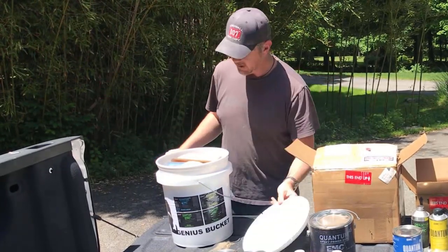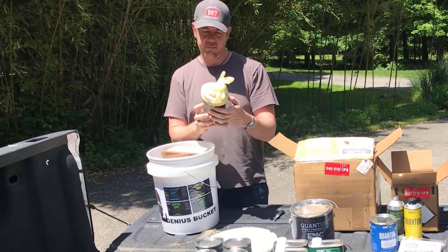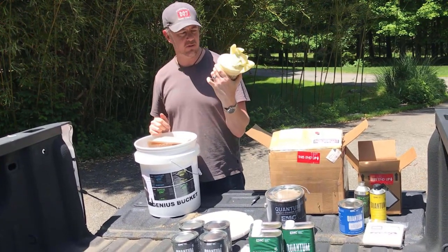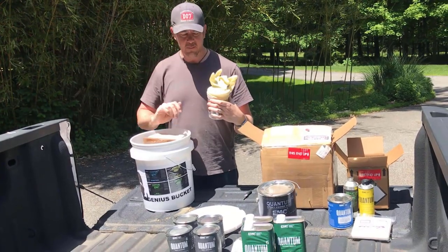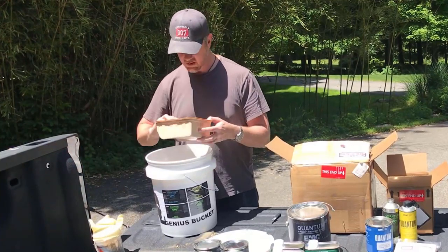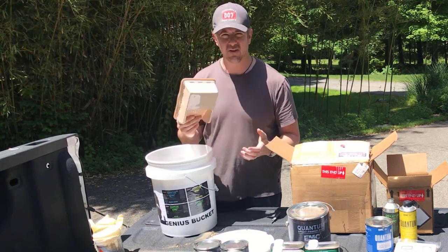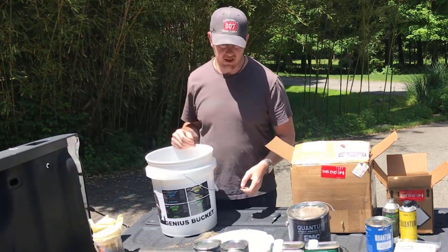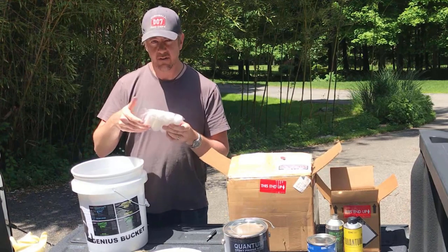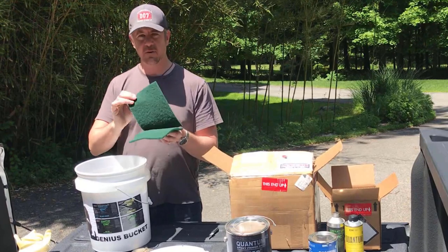Ta-da! Okay, what do we got in here? Cute little rubber gloves on top of a nice mixing cup, which also seems to have some of those blue rags that you would use for wiping on and wiping off the cleaner. A couple little baby mini roller trays — I just bought more of these today, but I'll use them for the primer. Cigar roller covers. A pair of Scotch-Brite pads.